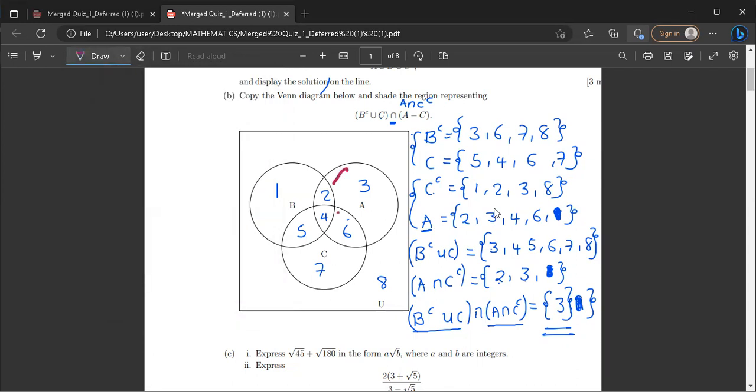So your 3 is just here, this independent part of A. So this is what you're going to draw. So trust me, when you use numbers, you're not going to make the mistake. So this is actually what you're going to have. Okay, and that is all about this question. So let me just now talk about the last one.